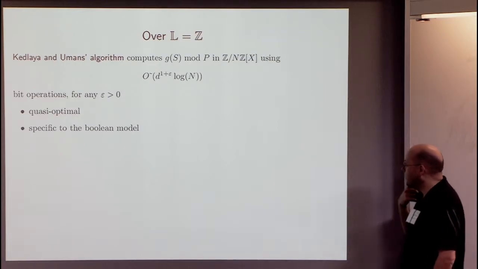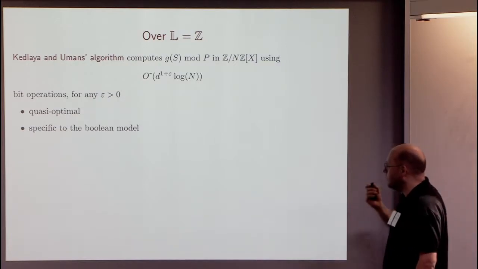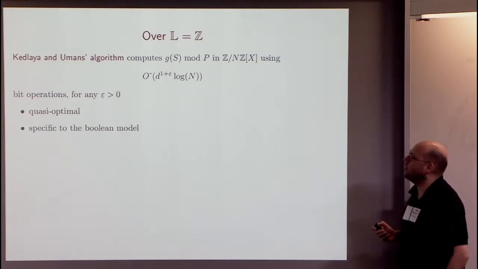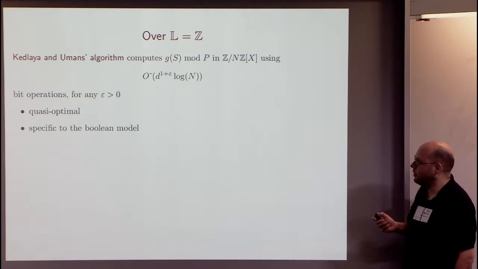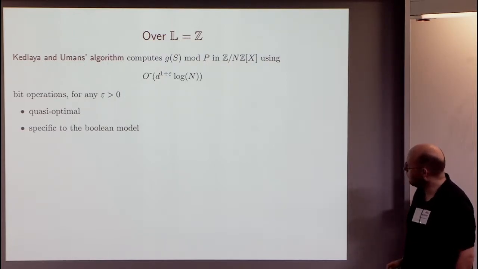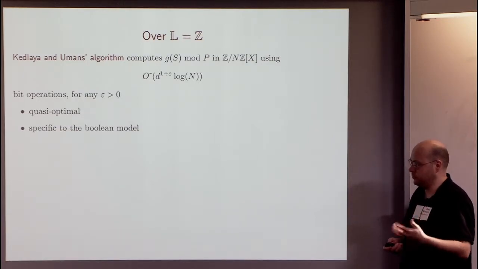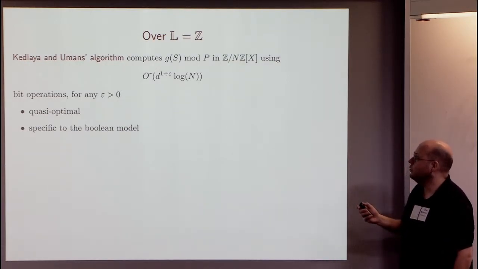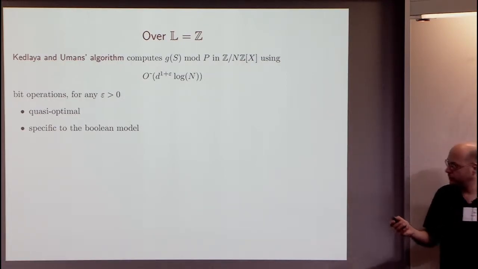And over the integer case, we're going to use a modification of a very strong result by Kedlaya and Umans from a couple of years ago. I didn't write what was the input there. So in a slightly different context, what they obtained is an algorithm that computes this kind of composition. Given a G, an S and a big P, all univariate, compute G of S mod P. So imagine they all have degree D, so the input has D coefficients, the output has D coefficients because it's reduced. And you have to assume that you're working in a Boolean context, so here in Z mod NZ.